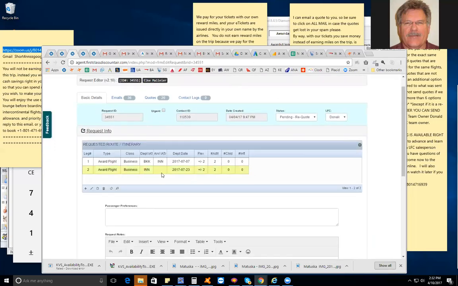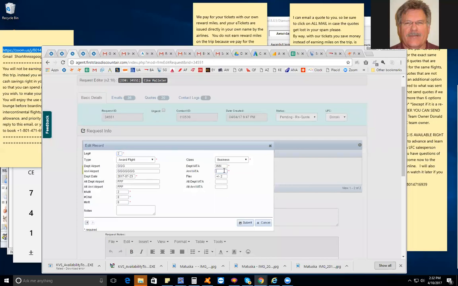So in other words, either a telemarketer can change it and it changes for everybody, or a quoter can change it and it changes for everybody, or the LFC can change it and it changes for everybody. So that's what I'm showing you, is that this section is sort of a separate section from the main flight request.